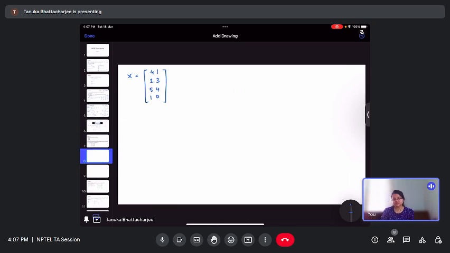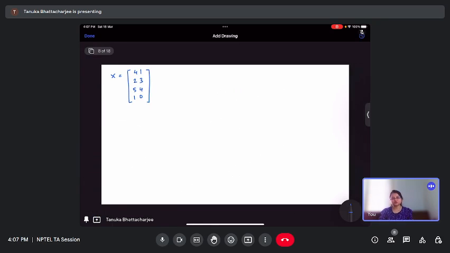The first step in PCA computation was to compute the mean of these data points. This mean will be used for computing the covariance matrix. So let us first compute the mean. Let's denote that by mu. As we also computed last week, the mean will come as 3, 2.